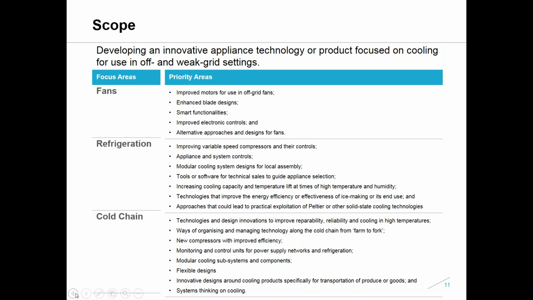Okay, so I guess if it is a technology that's focused specifically on cooling, that would be eligible for this program, but you would have to demonstrate that that is the case, and it's not just a general innovation that's to be used for all microgrids or mini grids. Yeah, I think you would just have to demonstrate that link, that focus on cooling.